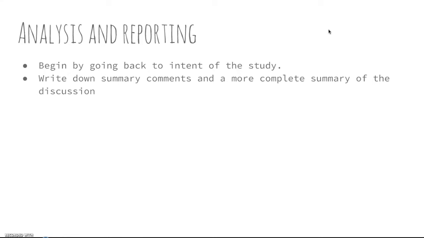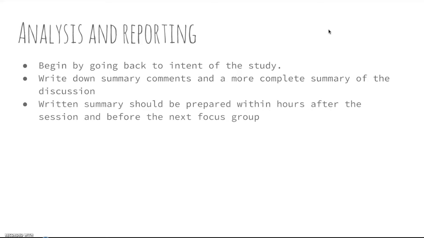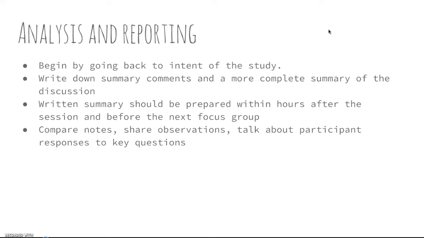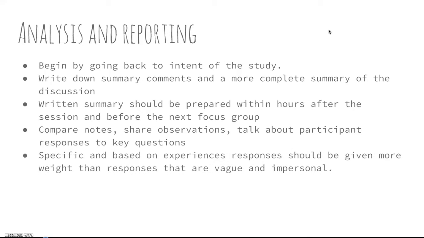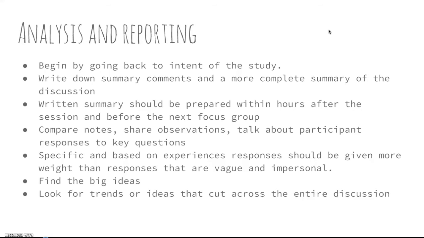In the analysis and reporting phase, remember that analysis should begin by going back to the intent of the study. The moderator and assistant should write down summary comments and write an even more complete summary of the discussion. This written summary should be prepared within hours after the session and before the next focus group. The moderator and assistant should compare notes, share observations, and talk about participant response to key questions. Responses that are specific and based on experiences should be given more weight than responses that are vague and impersonal. Find the big ideas. Look for trends that cut across the entire discussion.